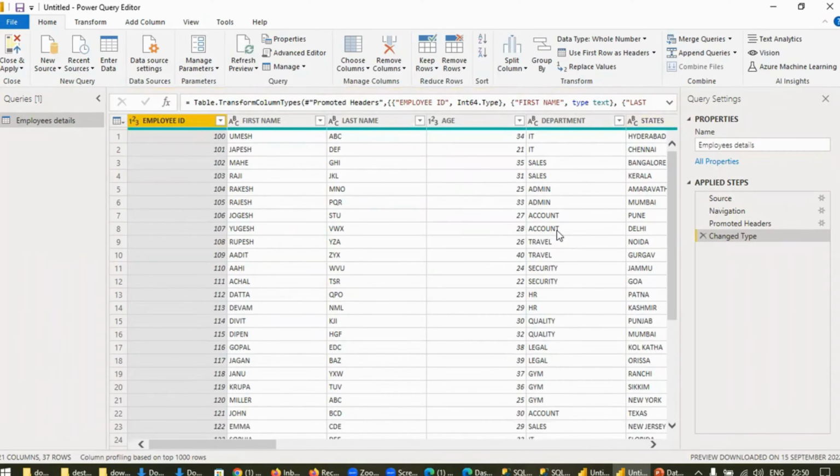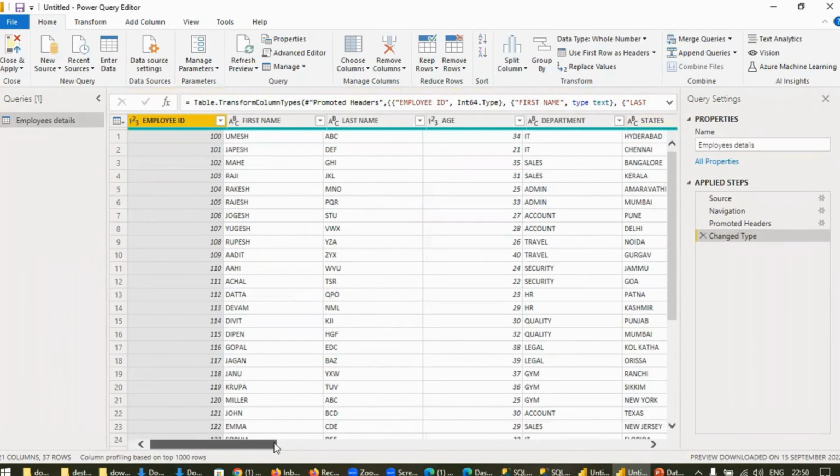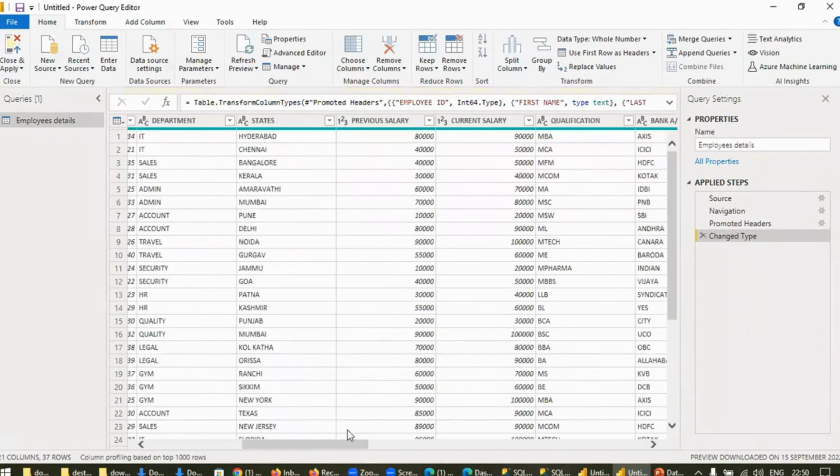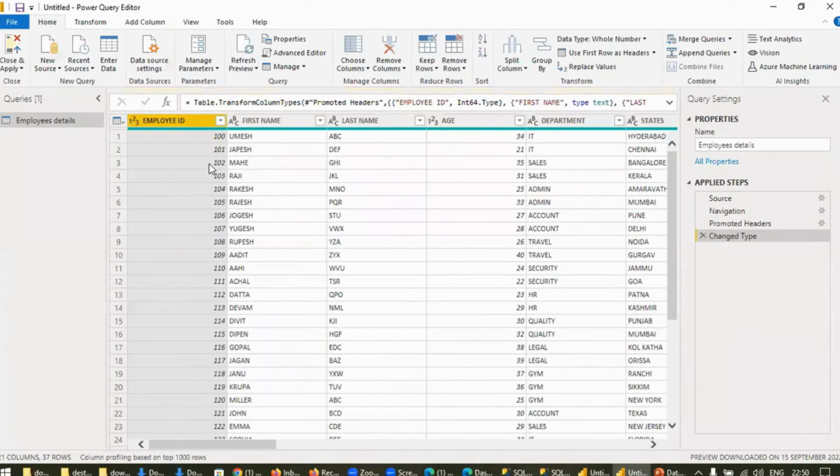This is the Power Query editor window. You can see so many options available which can help in our data editing.